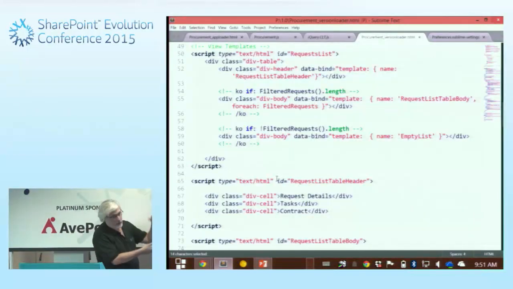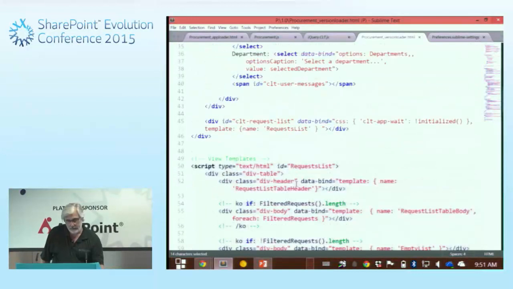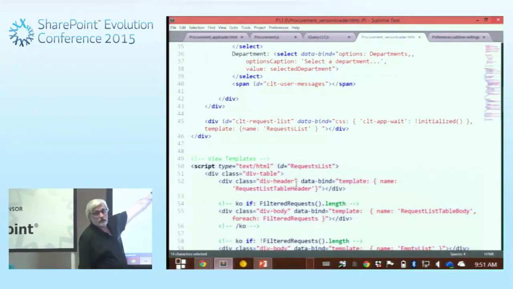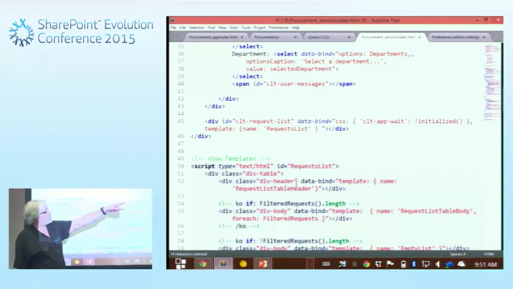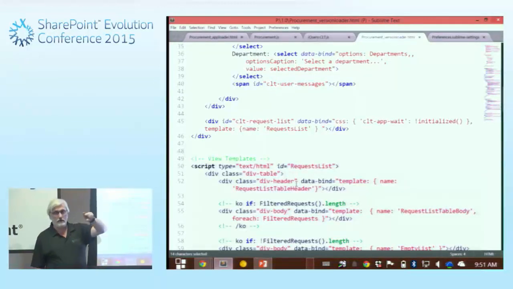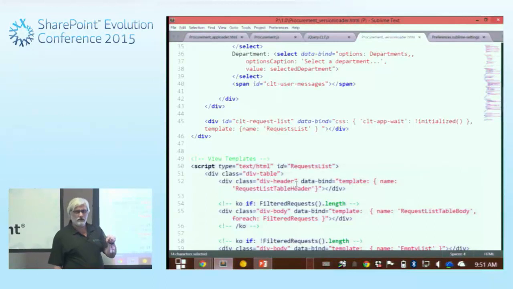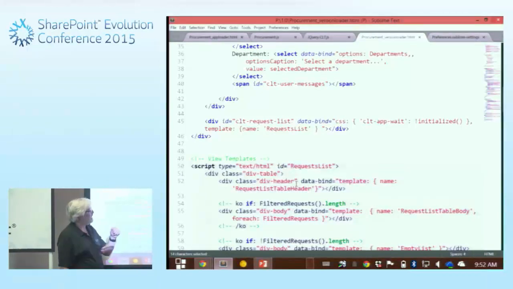We can build our templates in very componentized ways. Is that a word? Componentized? So here's a div where I'm going to put the requests. And you notice I'm doing app wait while it's initializing. It's actually going to show a spinner. This thing loads pretty fast. Office 365 is definitely getting faster, because my spinners always used to show for a while. Now they're not really showing at all. That's my indicator. It's actually working better.